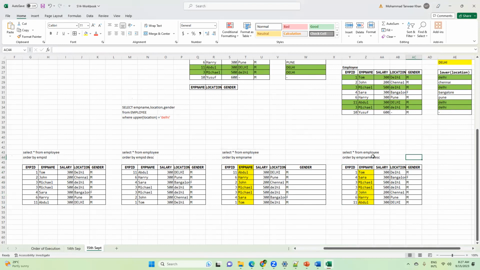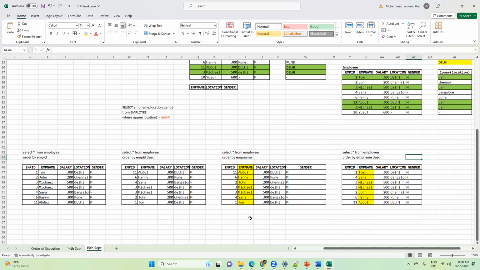So what we understood from this is that using order by, we can sort the data based on any column, whatever we want, whether it is numbers or alphabets, anything we can sort. Is this clear? We can use order by for one column, and two columns as well. I will show you after this. This one column combination is clear to everyone, right? Okay.